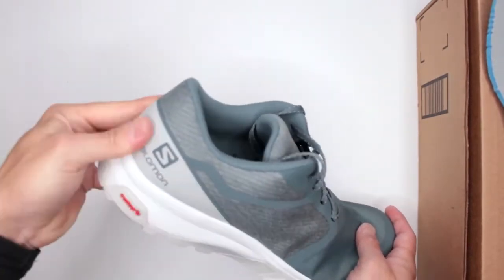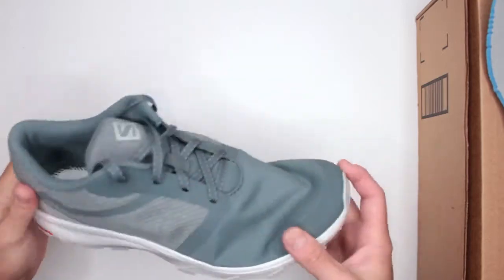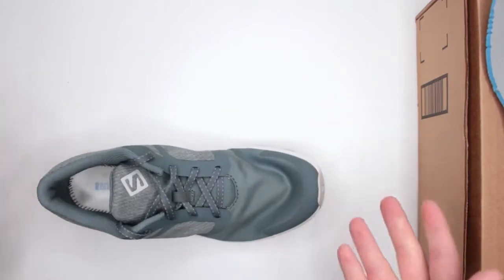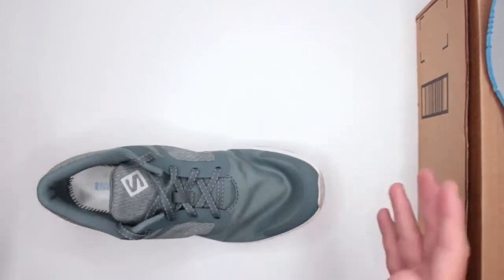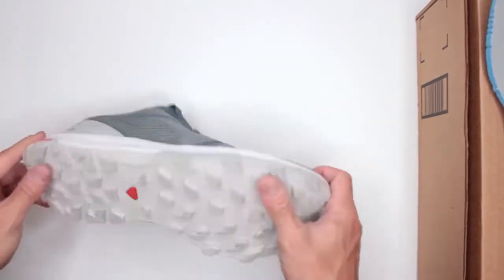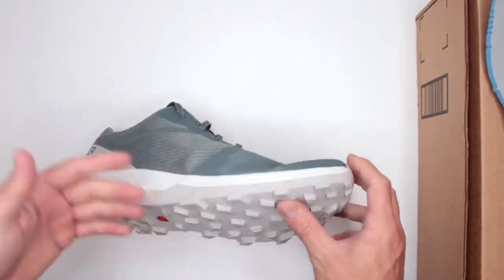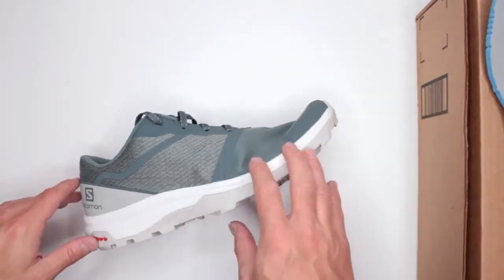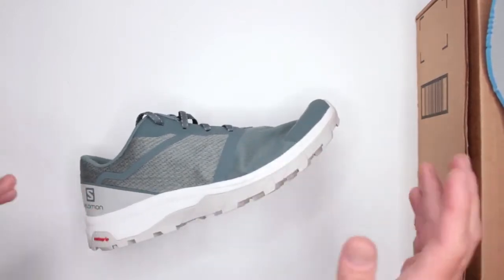With this sort of harder kind of rubber design, I wish they implemented it here, up like that, to give you a little bit, if you're running, especially on the rocky road, that would be very helpful. And you have the Contagrip, Salomon's technology, which does provide a decent amount of protection from the outsole, which is good. If you're trail running, you do want that. Let's move on to criteria number 3, quality and design features.